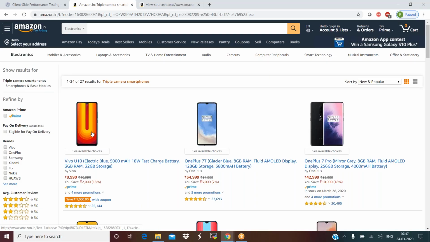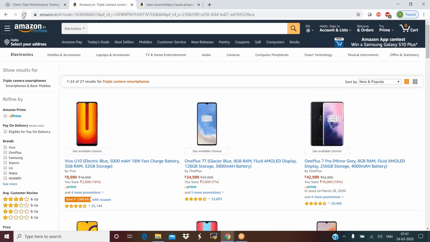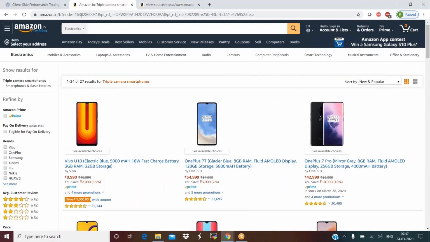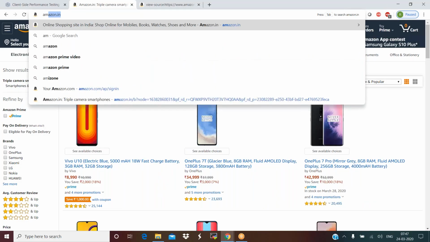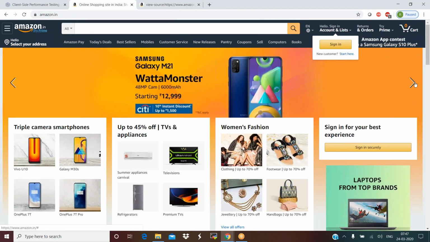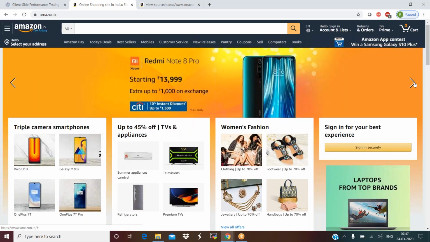The third point is the graphical content. If I refresh this page again, you will see different content that keeps changing every time. This is the offer for now, and in the next one hour you will see a different offer.